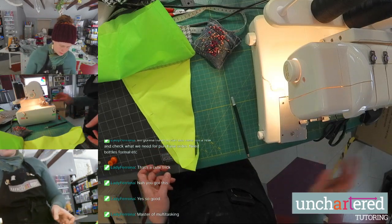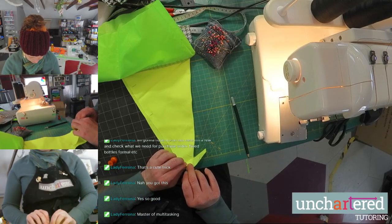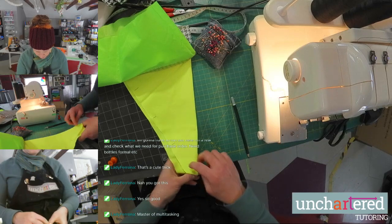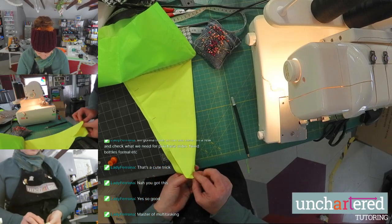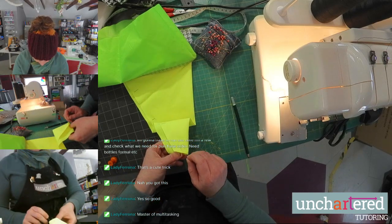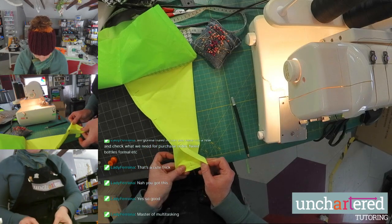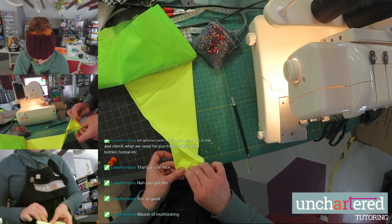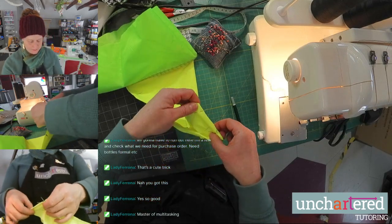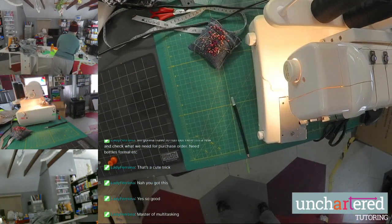So we're going to pin that in place, and I'm going to sew it on the regular machine. Baby Lock. She needs a theme song. It's not this. Cool, right there. So I'm just gonna sew that up. See that? Beautiful, beautiful. Sew it up. Do I need to move the serger away to be able to use Baby Lock?